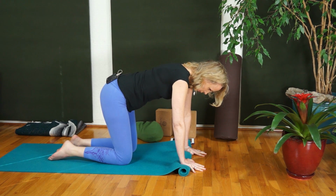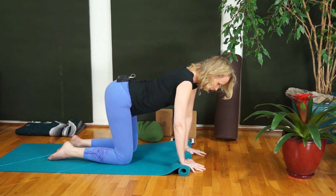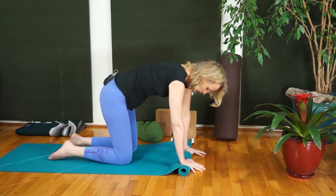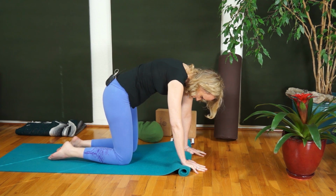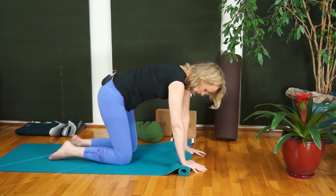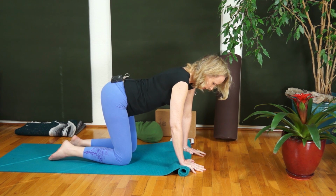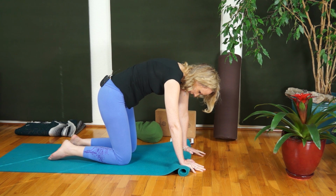And cat pose is where you reach your spine up towards the ceiling, and then you're going to reach your spine down towards the ground. And actually you're going to focus here on moving from your pelvis. So you're going to tip your pelvis forward, your tailbone and your pubic bone, you're going to move it towards your face. And then you're going to lift your pubic bone and your tailbone up towards the ceiling. So you'll move your pubic bone and tailbone towards the wall in front of you, and then you'll lift your pubic bone and tailbone up towards the ceiling. So focus on moving from your pelvis.